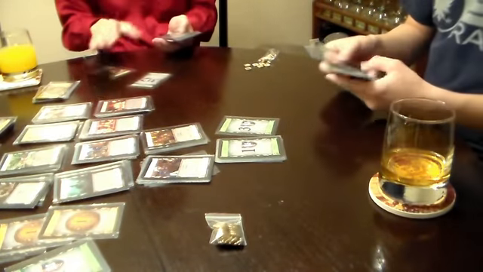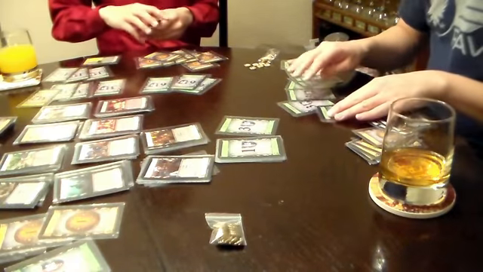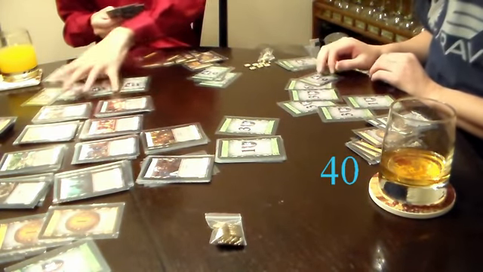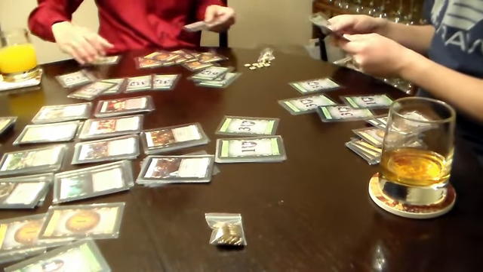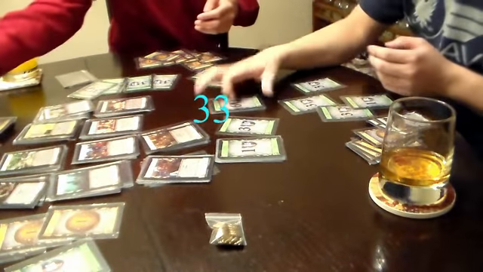Alright, GG. Count them up. I got my score. You win. I have 40. These cancel out with these, and that cancels. So I have 7 more than you, which would mean that you have 3. Alright, GG. I lost that one.